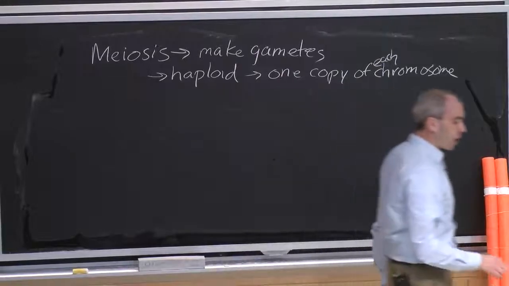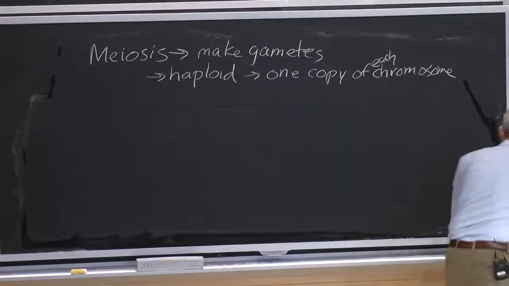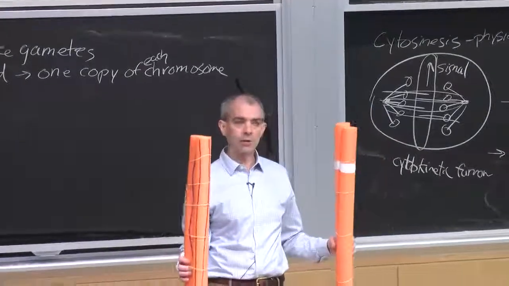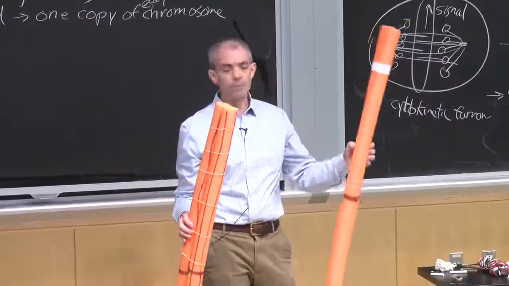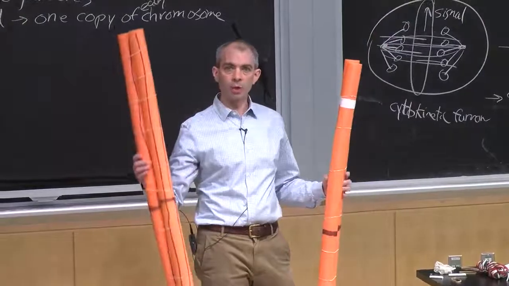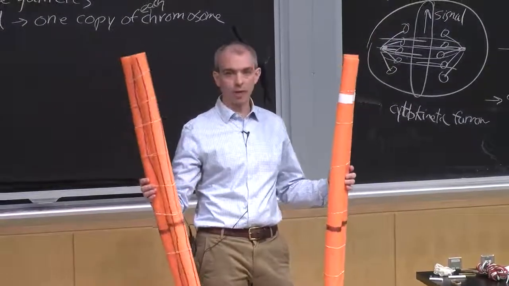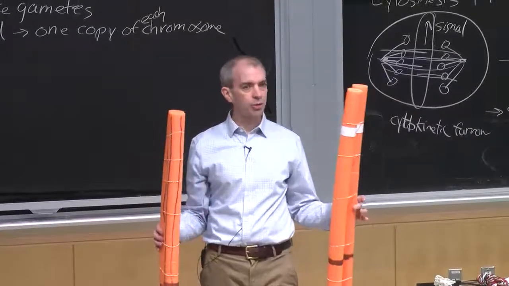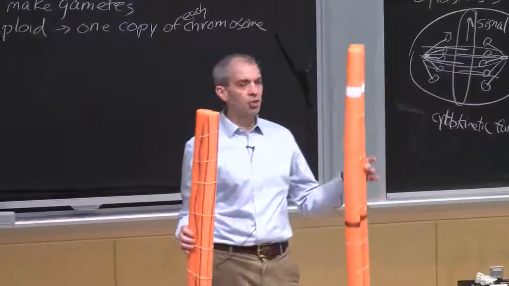Okay? So I want to take our chromosomes again. Now I have 2. These are the 2 homologs. This is chromosome 1, but it's from your mom. This is chromosome 1, but it's from your dad. And so we have these chromosomes here. And ultimately, our goal is to make sure that every cell gets just 1 of these.